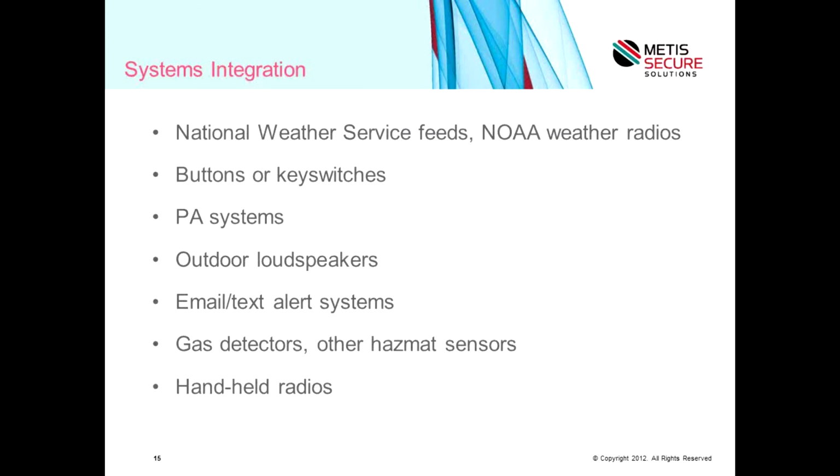loudspeakers, and if you have email and text alert systems, it can go through those as well. If you have hazardous materials at your site, sensors can trigger the system to evacuate everyone if a certain level of dangerous material is detected. And finally, you can answer help calls on handheld radios or mobile phones if you'd prefer to do that rather than answer it through software. A lot of end users have off-site security operations centers that monitor their sites, and help calls can go to your third-party operations center as well. So it's got a lot of flexibility to customize to your needs and your site.